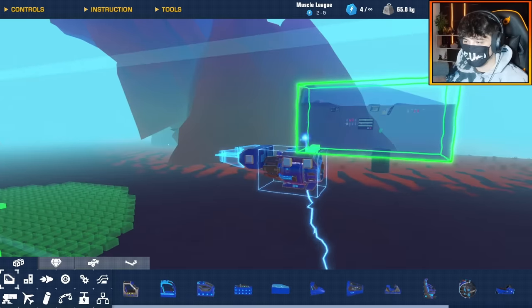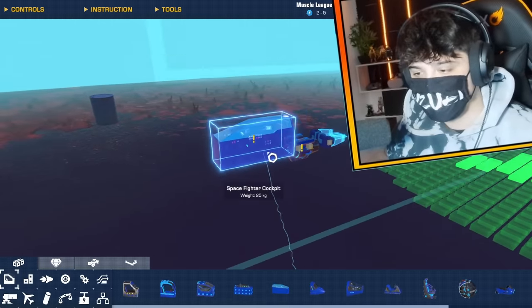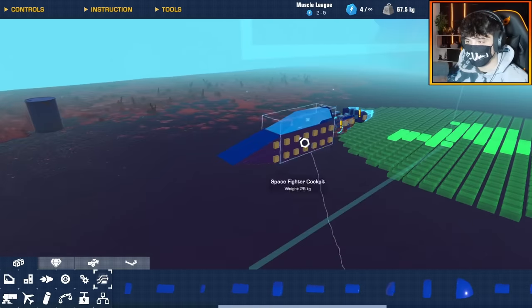We need our seat too. So we got our seat, which is going to be the space fighter cockpit. And I just think they're very good for aerodynamics. I don't think I'll need to be too concerned about the gyros, because we still have physics here. Like, we still have the air and the drag in atmosphere.